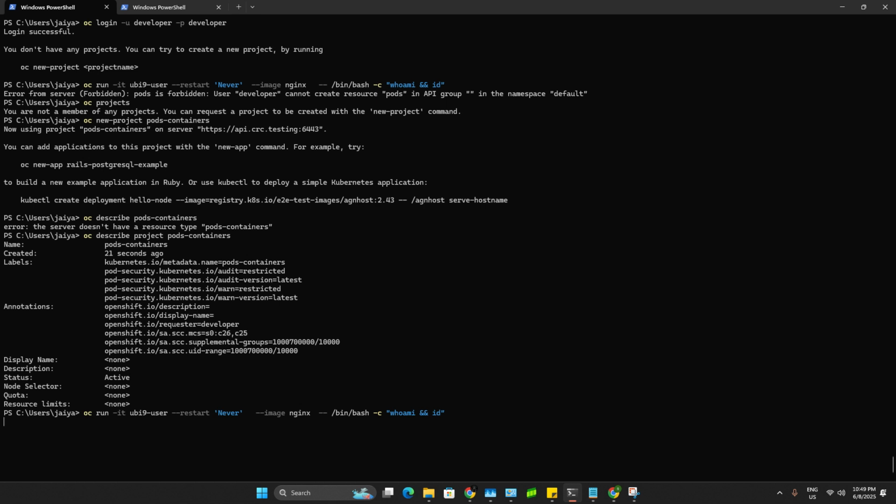The self-provisioner permission is there for the developers. For some developers the self-provisioner privilege will be there; administrators usually remove it while creating users. That's why he is able to create. Now I hope he can create the pod as non-root. See, you can see the UID is not root.